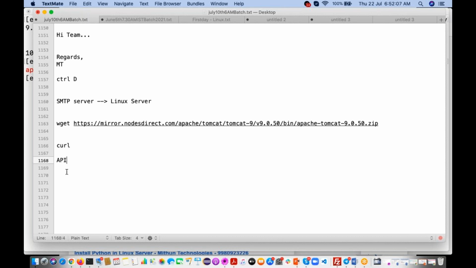The curl command supports many protocols, but wget does not. So using the wget command, we are not able to access those APIs. We are going to use the curl command for that again. You have to remember, the wget command does not support multiple protocols, but the curl command does. The curl command can access APIs, but with the help of wget, we are not able to. Clear?